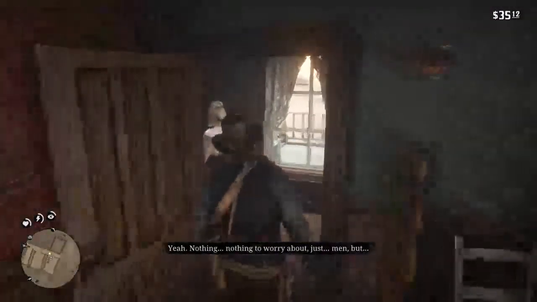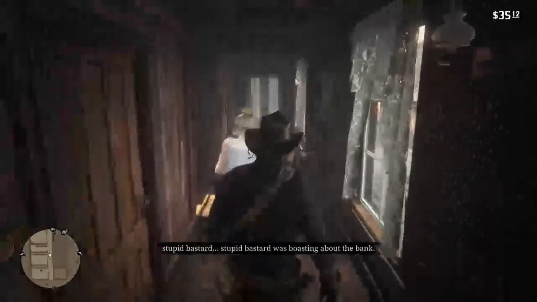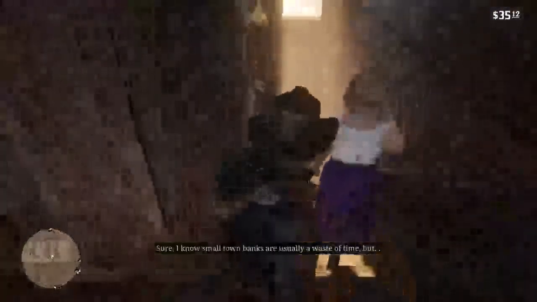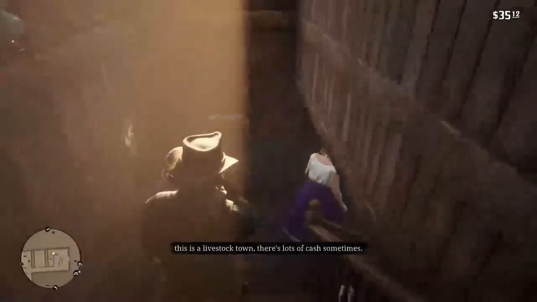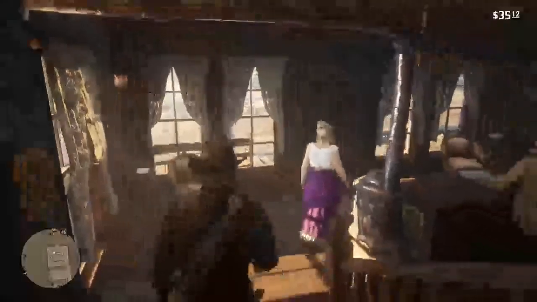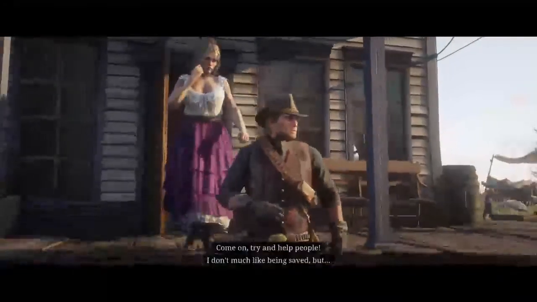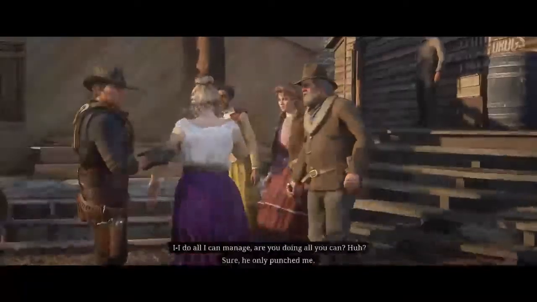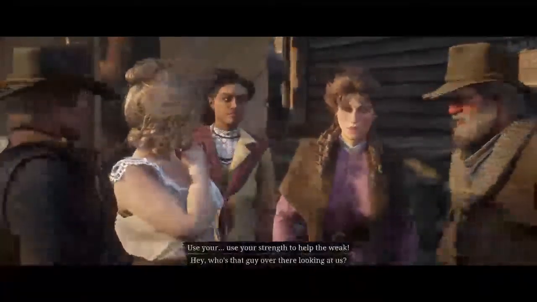Nothing to worry about. Just. Men, but stupid bastard was boasting about the bank. Bank? Sure, I know small town banks are usually a waste of time, but this is a livestock town. Okay. There's lots of cash sometimes. Okay. Keep investigating. I will. After you. Thank you, Arthur. I don't much like being saved, but when I have to be. I understand. You okay? Sure. He only punched me. Arthur punched him a lot harder. All right, then. Hey, who's that guy over there looking at us?